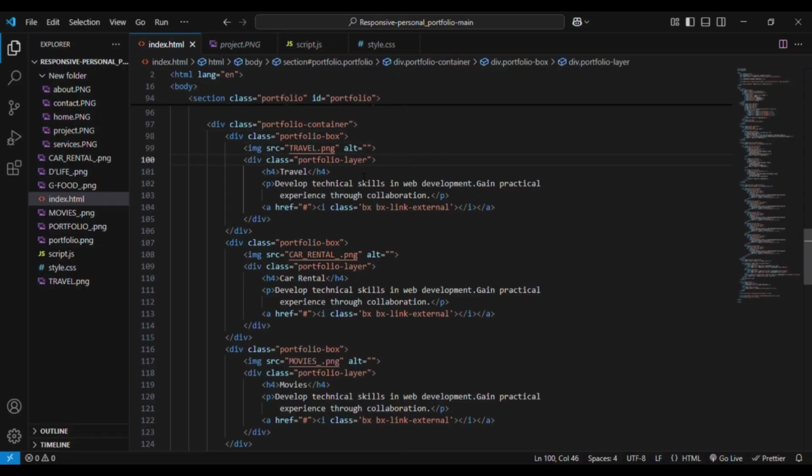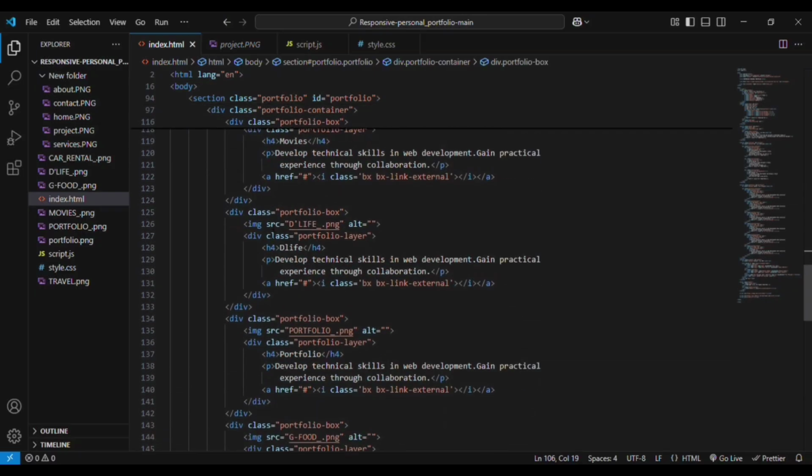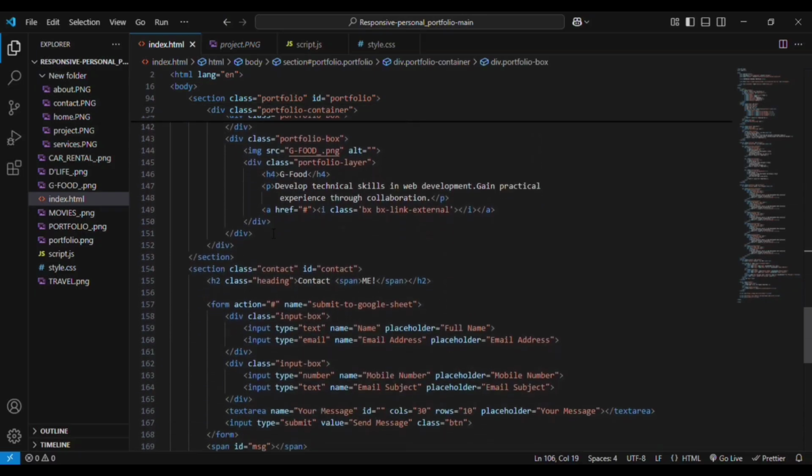We have an H3 element, an H4 element for travel, and a paragraph element for adding small data. Then we have an anchor tag with an I tag that we have added, that is the icon linked, link external. The same div is copied again six more times for adding six more projects into our website.